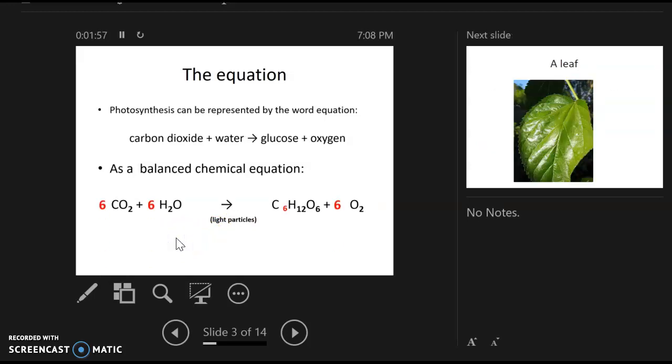And that's the balanced equation, which you'll notice is wrong in the slideshow. So just remember 666 for the carbon dioxide, the water, and the oxygen. And good old carbohydrate is that. As I say, it is important that you remember both the worded equation and the chemical equation as well. So work your way through the Word document, videos, and then don't forget to save it to your Google Drive.